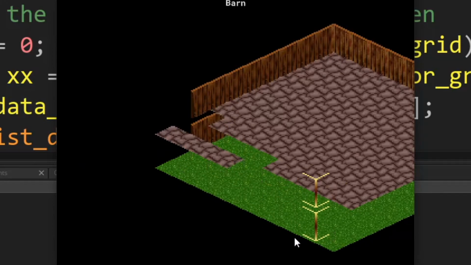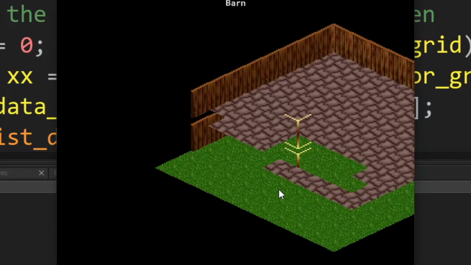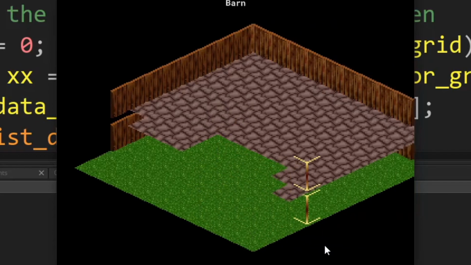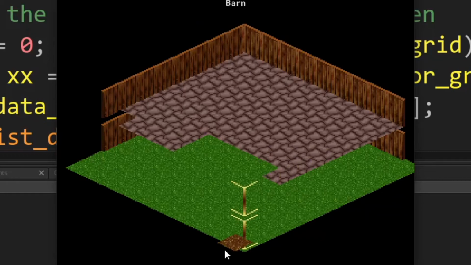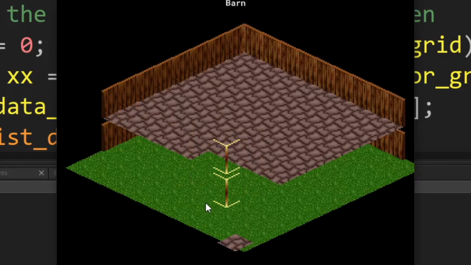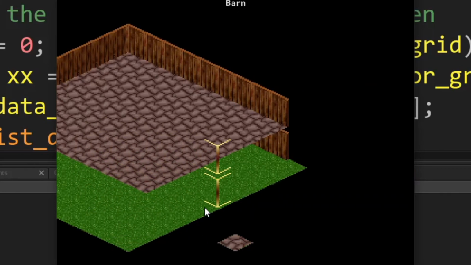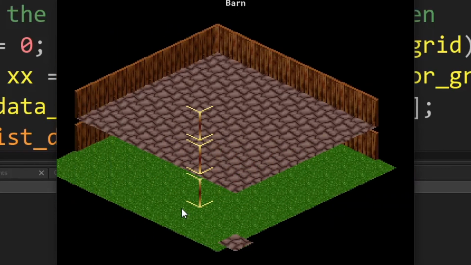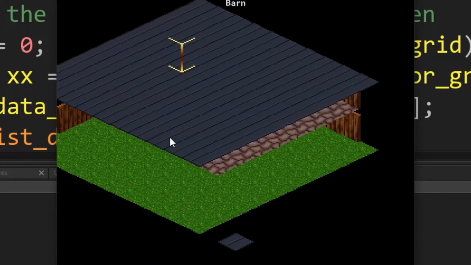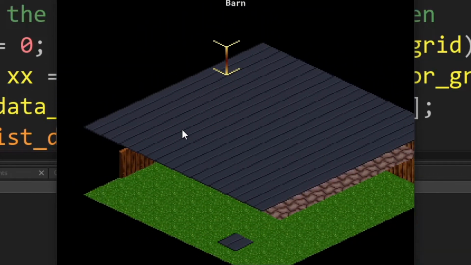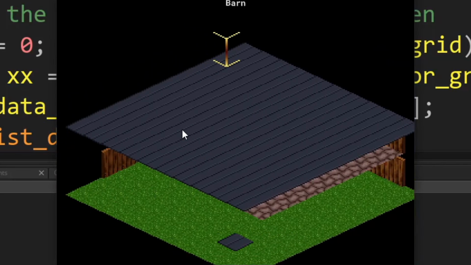Oops, that's the wrong one. Yeah, I'm deleting too much. Anyway, you should have something like this where you can add floors and delete them. Let me just finish this and then I'm going to delete a floor. There we go. So let's add a new floor. Let's spam a different tile. So we can see we've got a roof kind of, but then what happens if I hate my creation? I'm just going to delete them all.